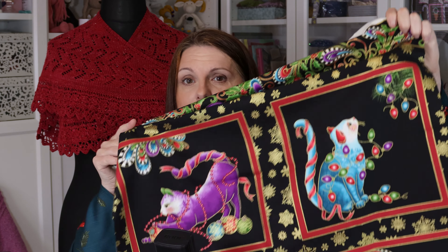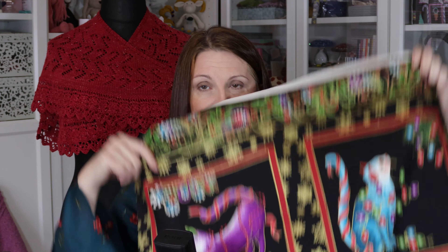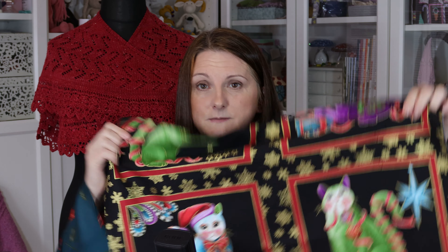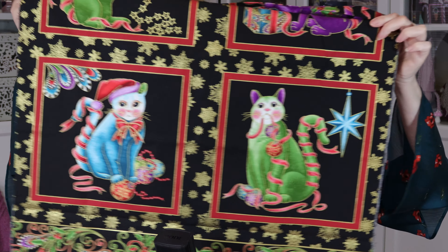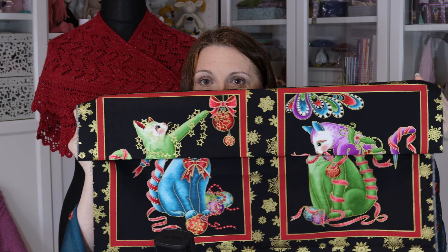But one thing I have done — I bought some fabric. Couldn't resist this when I saw it. And if you don't like cats, look away! Look at that — and there's more on the other side as well, this is the panels. There's another two in there as well. So cute, isn't it? And they have other contrasting matching fabrics — this one's got Christmas tree lights on it, and then this one's just a smaller print of the cats. And there's the snowflakes too. It's lovely, really nice.